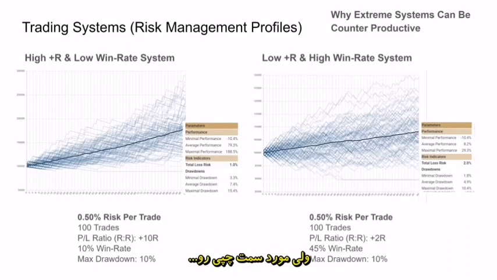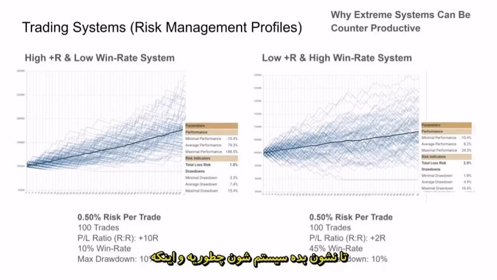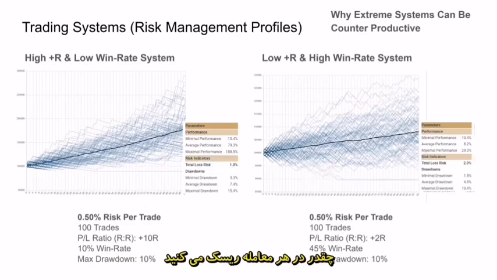But now the one on the left, I feel like I've seen this a lot lately in this industry with other educators in this space, where they tout these huge R trades. But the thing is, nobody's posting their MyFXBook to show the system behind it, right? How many losses are you taking to catch these huge R trades? And on top of that, how much are you risking per trade to actually catch that huge trade, right?